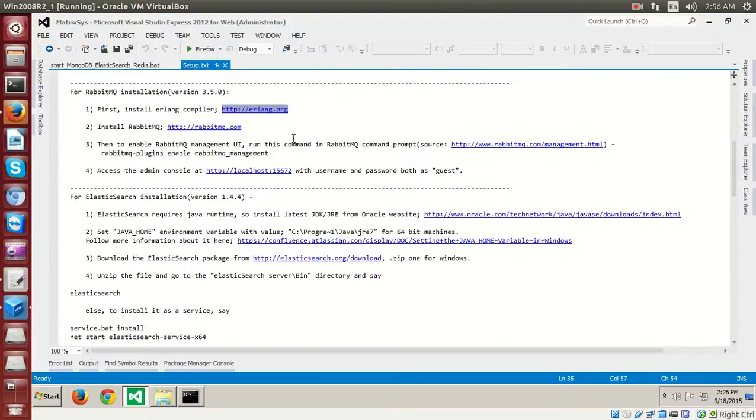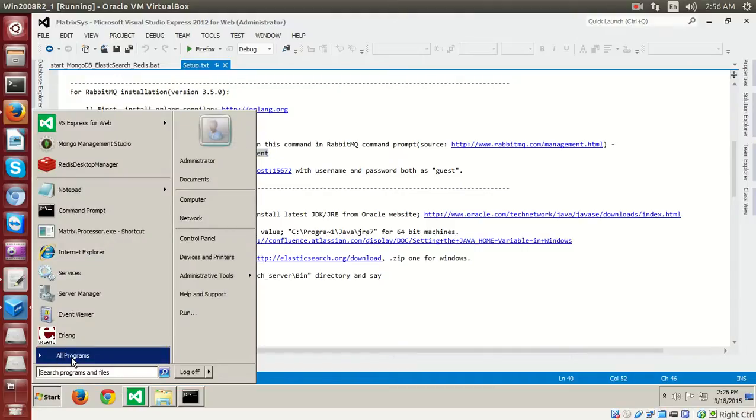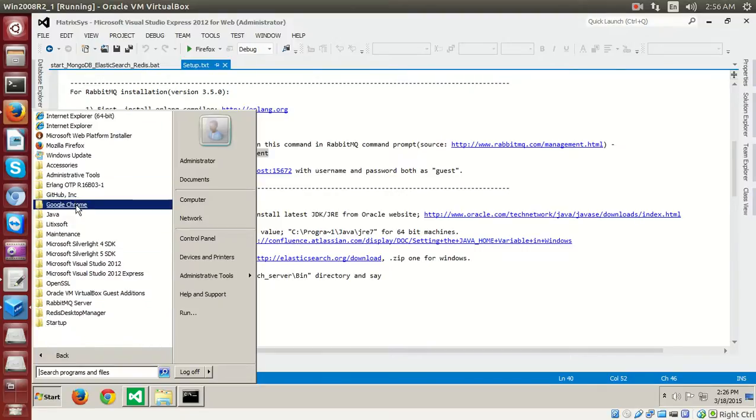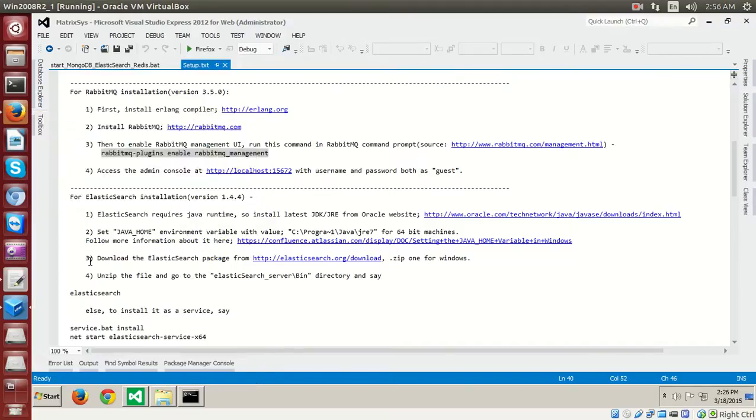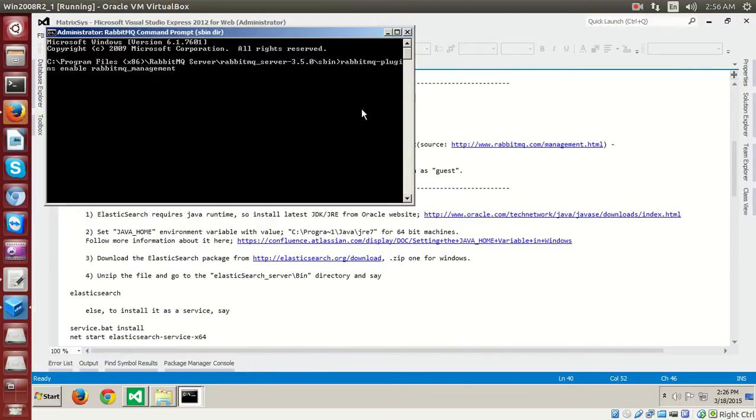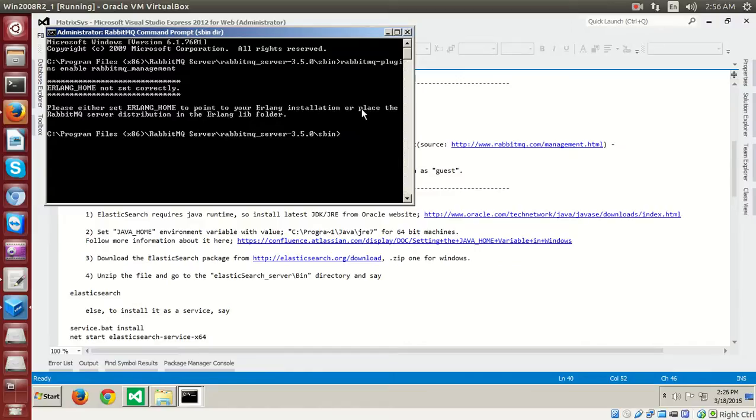Next, okay, so to actually run the RabbitMQ management UI, RabbitMQ ships with a wonderful admin console actually. To enable that, you've got to go to the RabbitMQ console. When you install it, you'll see it in your installed programs. Go to this guy and just paste this command and say enter. That's it. It shows me some error, but that's okay because all these things are already set up.